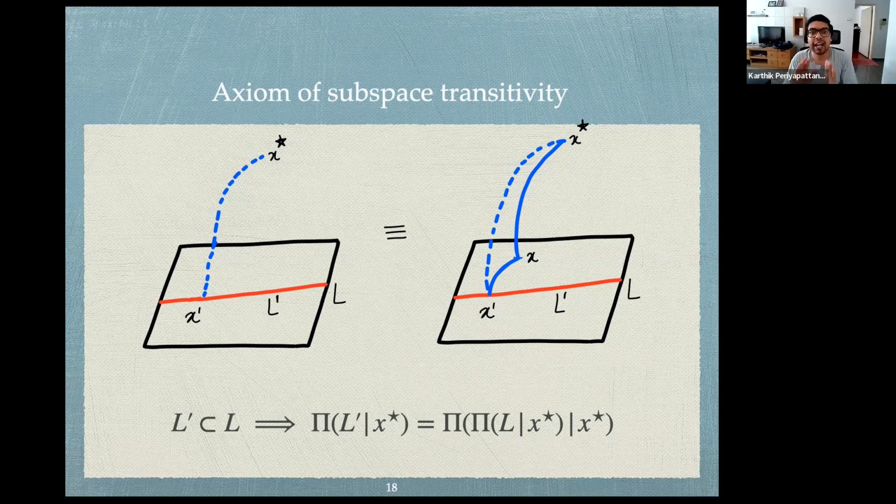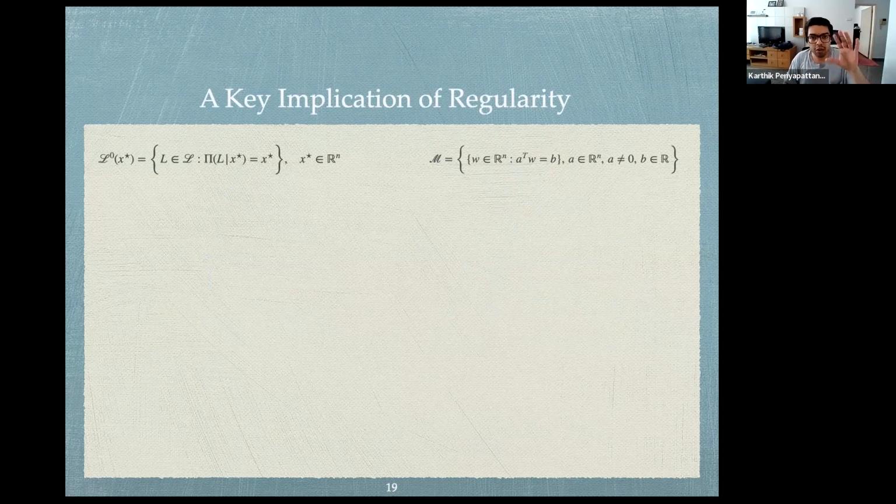So I defined regularity. Regularity has three properties: consistency, distinctness, continuity. And then there is subspace transitivity. So where are we trying to get with all of this? I'll not focus on subspace transitivity because our approach back during my PhD days was to first try to understand regularity because it is common in both. Whether we want to study regularity plus subspace transitivity or only regularity, finally we have to come to regularity and try to understand what that means.